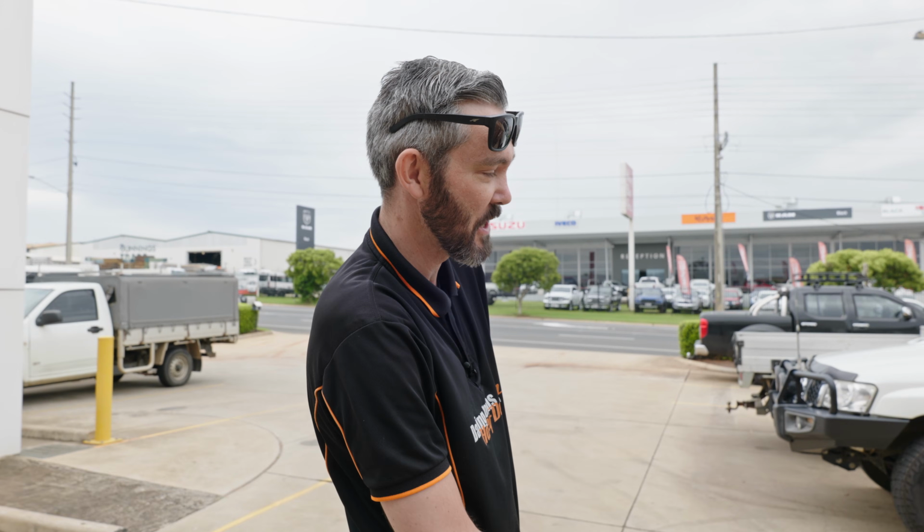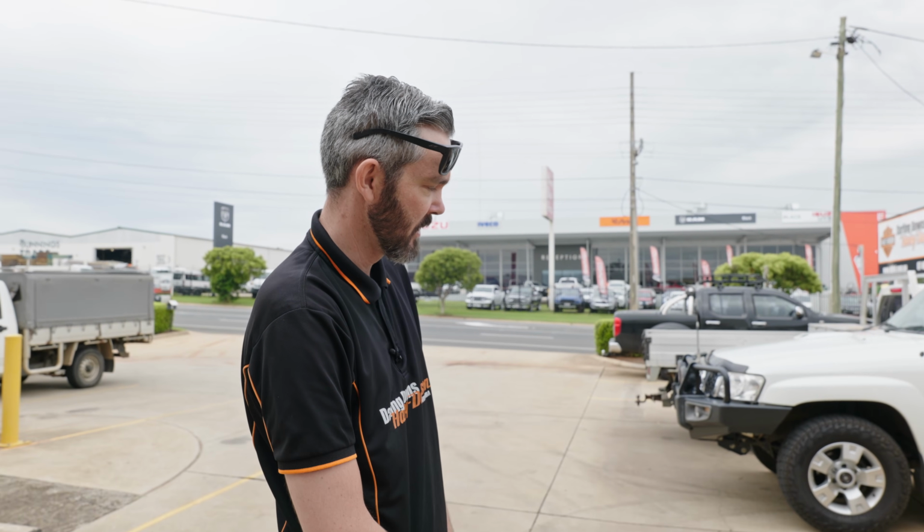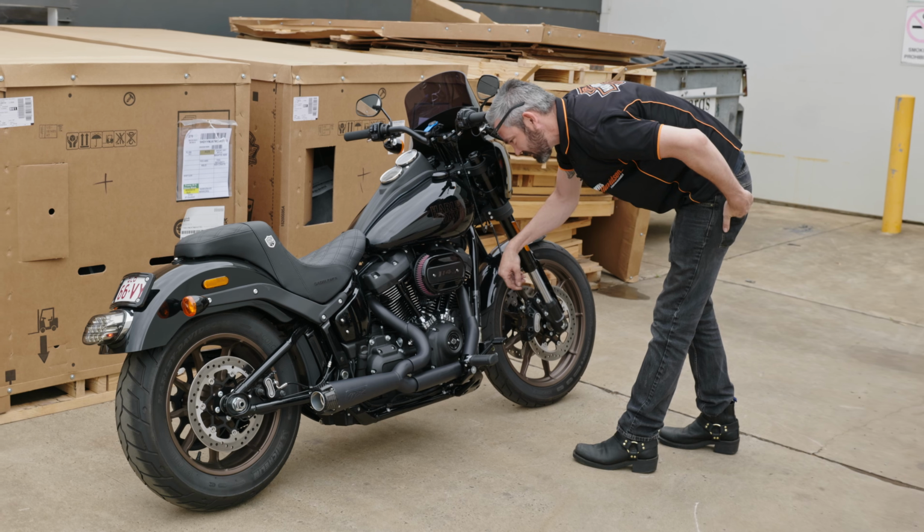Sounds awesome. Can't wait to get it on there, and we'll see what it's going to make on the dyno in a minute. So we'll just let it warm up, and we'll get into it.